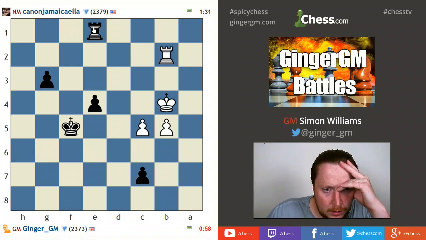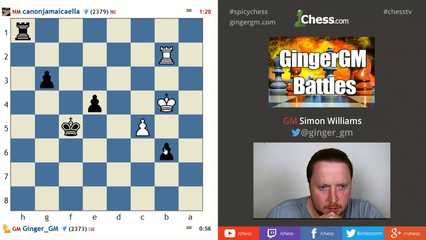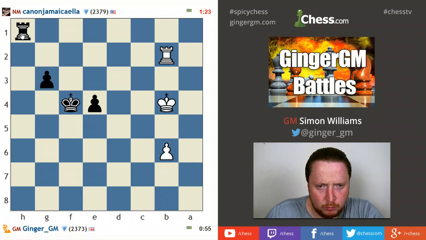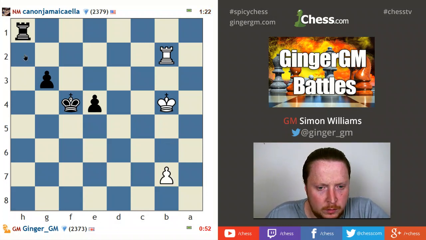So, okay, maybe I have to give my rook up for this pawn now and try to use my own pawns. This is what I'm going to try to do to win. So I'm going to try and use my king and pawns, and I have to give my rook up for his pawn. I don't know if this is winning or not. Let's find out. So it's going to be very close.